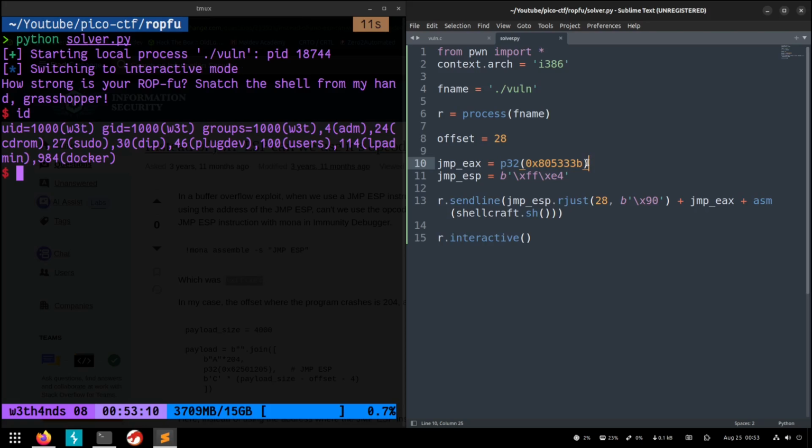And after that, the tricky part was that we have to find a jmp ESP gadget, and that wasn't included in the binary, so we used the opcode for that. And the payload was simple after that. We have the jmp ESP opcode, and after that we adjust it with some nop slides, so the payload does not miss. And we have the jmp EAX gadget, and we write our shellcode, so we jump straight to it. And that's how we get a shell locally.